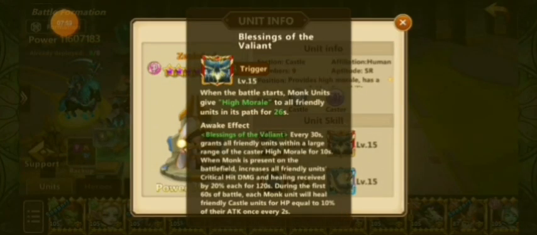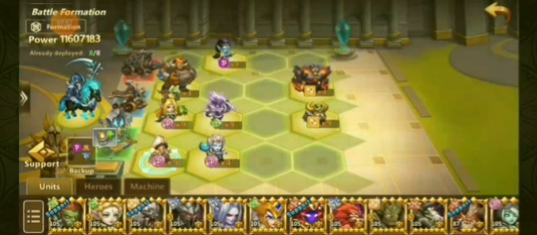Yeah, crit damage for the first 2 minutes, 20% crit damage to everybody. So people don't need to be in proximity. People in proximity will get high morale from them, but the crit damage will reach everybody, including the Cyclops up there. Whereas the Cyclops needs to be next to the Dwarf and the Druid to get their full buffs.